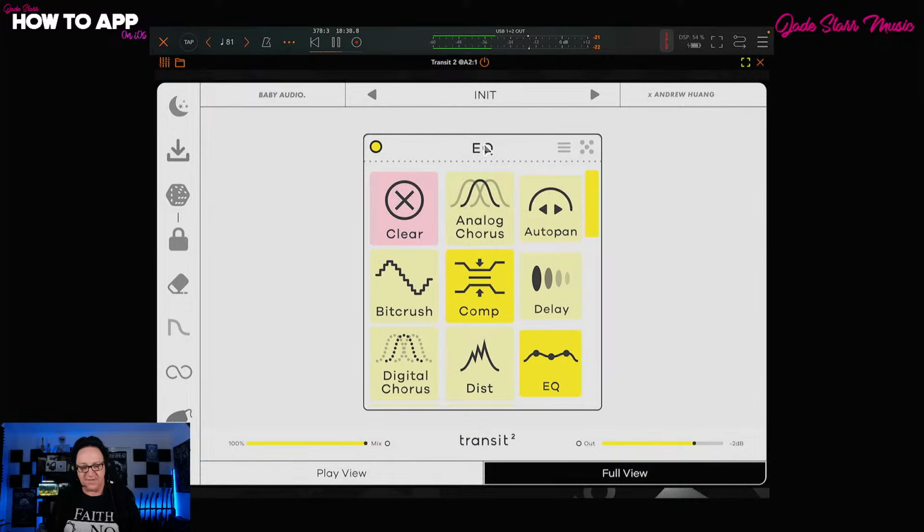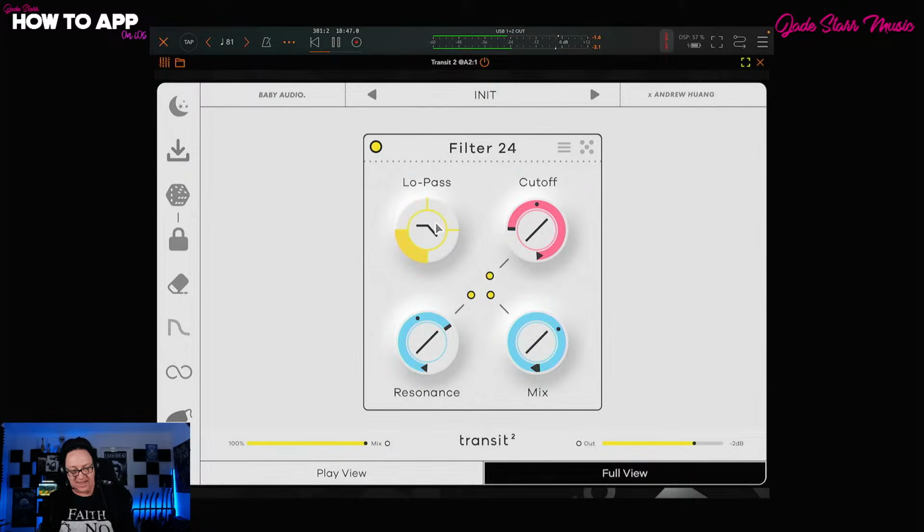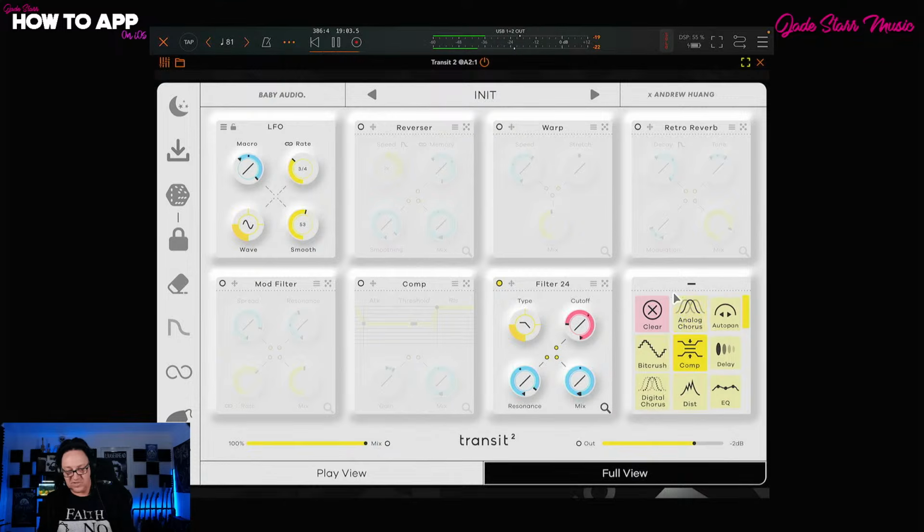And all the rest of the effects from the original one. We've got an auto pan, bit crush, compressor, delay, digital chorus, distortion, EQ, filter. You've got 2 filters in here. Two filters, so 24 and a 12. You got a looper.